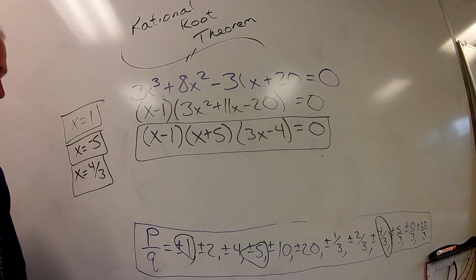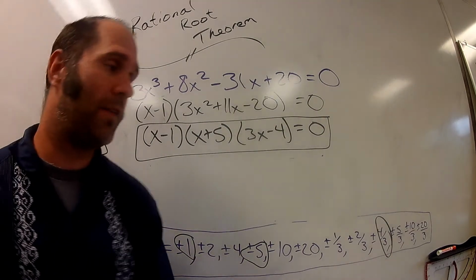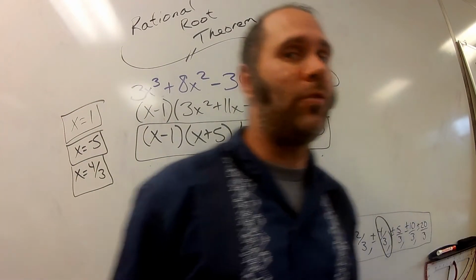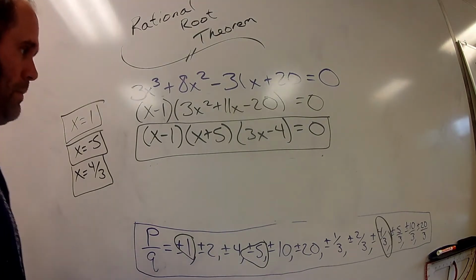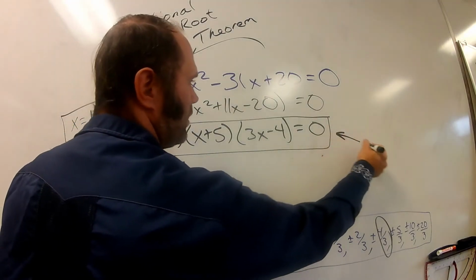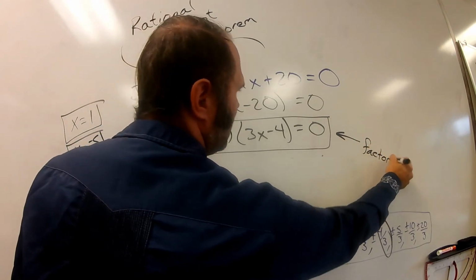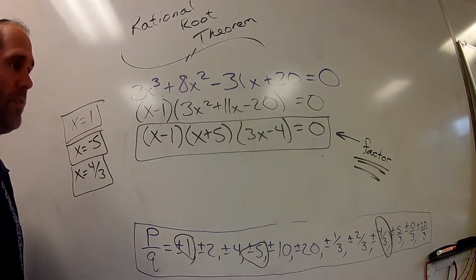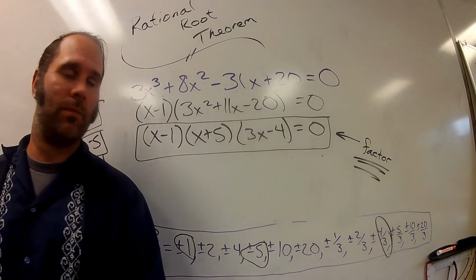All right, so I've got a few things that are in boxes. We should identify what they are, because sometimes you're asked to find one thing and not the other. So if you are asked to factor, these are the factors. If you're asked to factor in an assignment, this would be the answer.